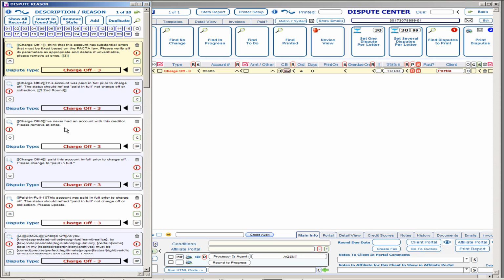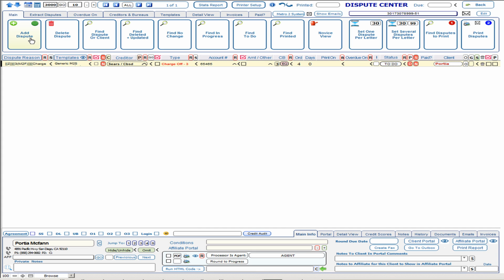If you want this one, for example, to be picked by default, you will put 3 here, and you will eliminate this. And now this one will be, we never had an account. This is probably not a good idea unless it's true, but I'm gonna use it as an example. Again, not a good idea. This one is a better idea, better using that one.